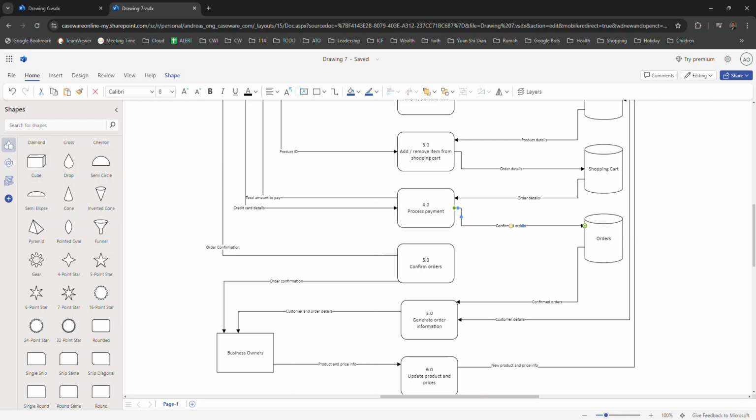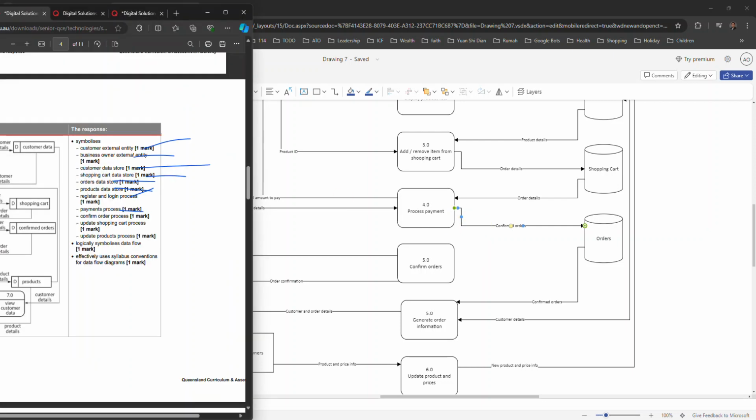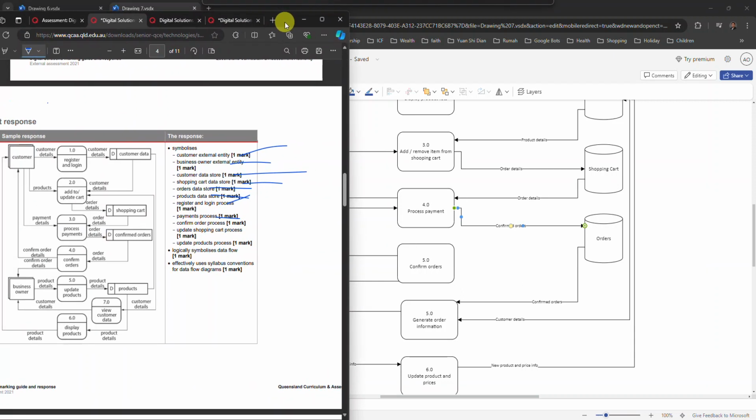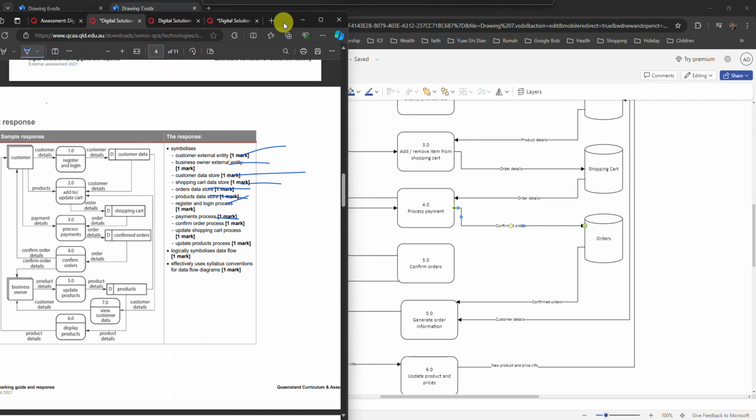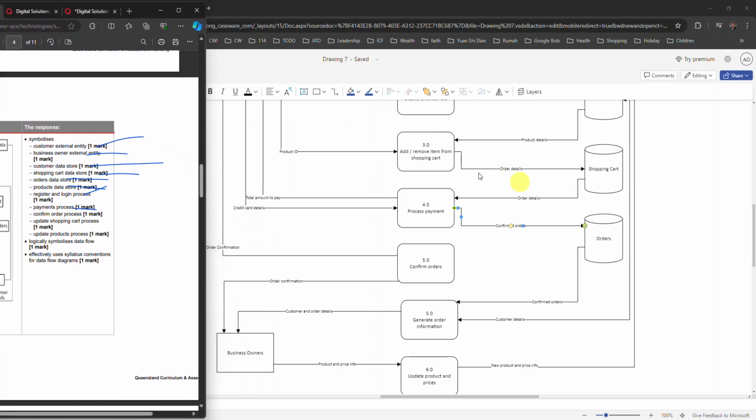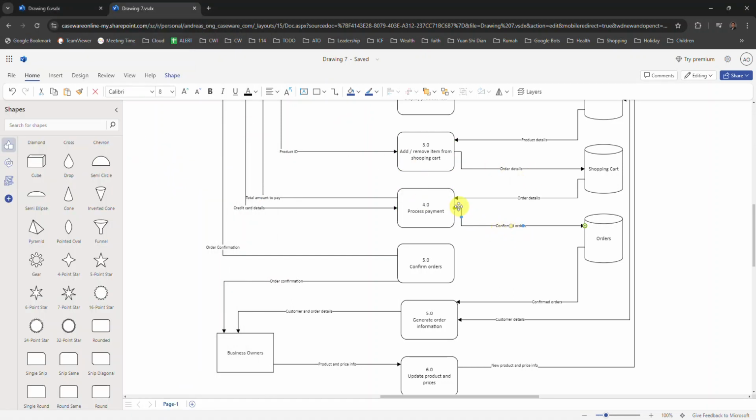And then what do we do with this one here? Let me have a look. Let me cheat a bit. What does the confirm order pull? Okay, so we pull this one here. So we save the process payment, save the confirm to the orders, and then we pull it out from here, and then we go here. Yep, that will work. So we don't need that. So that one goes in here. Confirm orders.